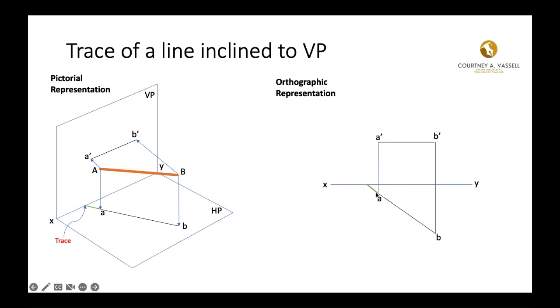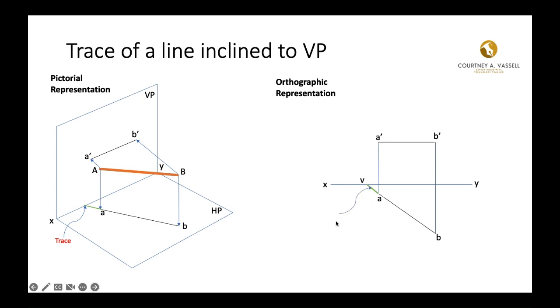Once we project the extension of AB and it touches XY, I wonder if you remember this: if this is HP, then once it touches here, we're going to get V. If this is VP and we project and it touches the XY, we would get H. Just remember that, all right? So here we have V. We're projecting from HP, so we'll get V.